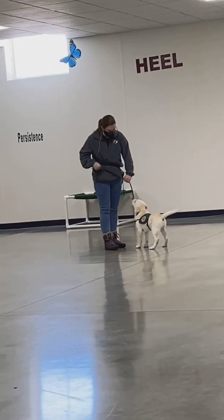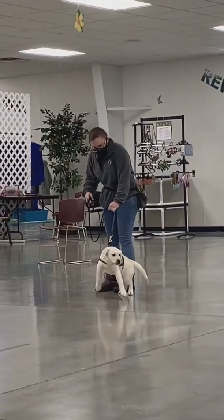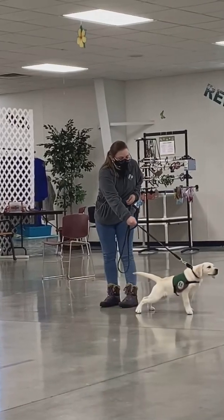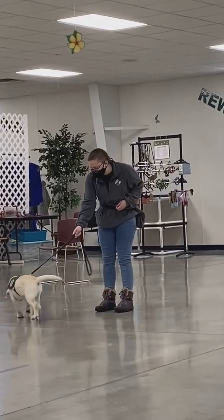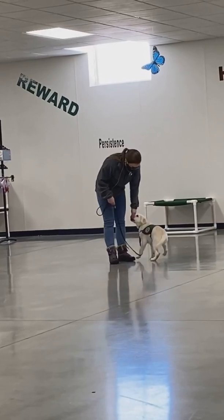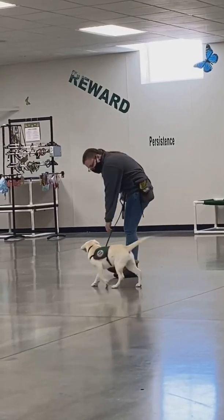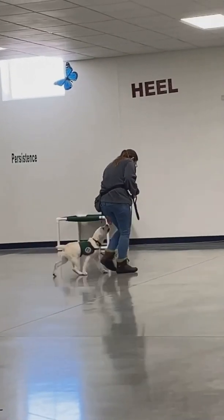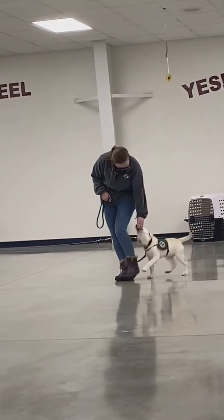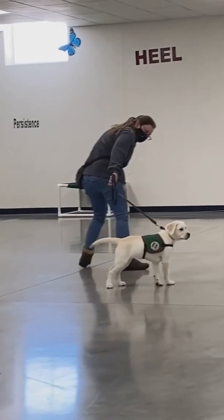One thing to look out for: if I walk like this, my puppy is in heel position, but she has a lot of collar pressure, and all that's teaching her is that she still gets to move with collar pressure, and that's not effective and that's not what we want. So be very aware of what your left hand is doing, because your left hand ends up turning into a steering wheel, and you end up steering the puppy, holding onto that left leash, and that's what we don't want to do. But if I just have a little treat here for her to follow, what a good girl. Let's go this way.